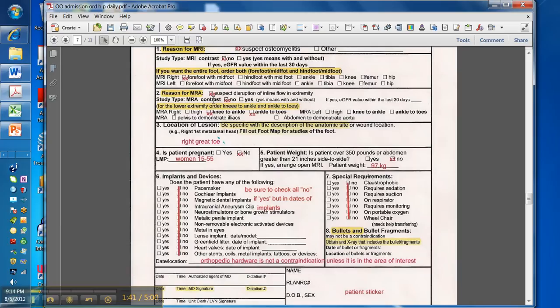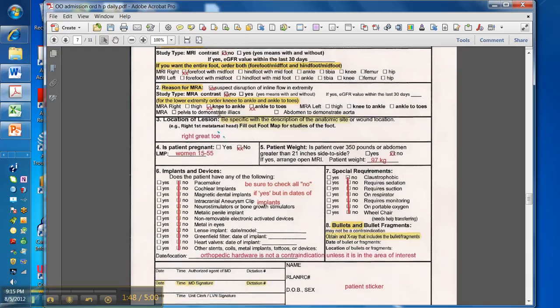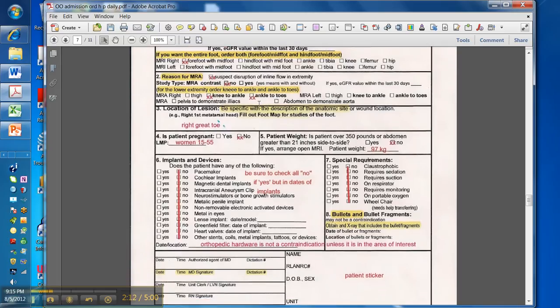If you were going to order an MRA, you need a reason. Here's a reason, again without contrast. If you're going to order an MRA, which sometimes we do because it shows soft tissue sometimes better, and sometimes it gives us a faster way to see the vasculature, be sure to order the knee to the ankle and the ankle to the toe. So that's 2 views that are going to be captured for us there. Just doing the knee or just doing the ankle does not really give us enough information.